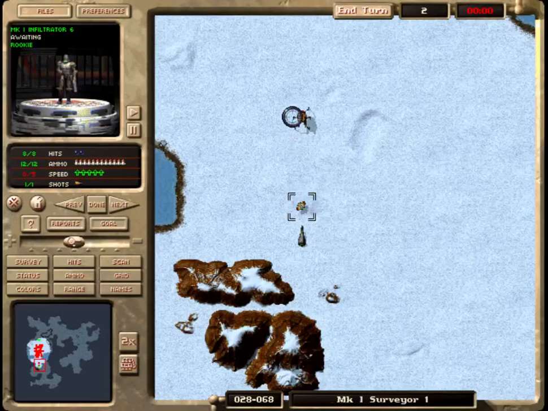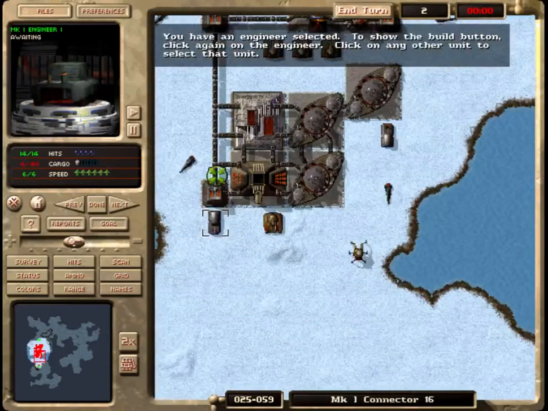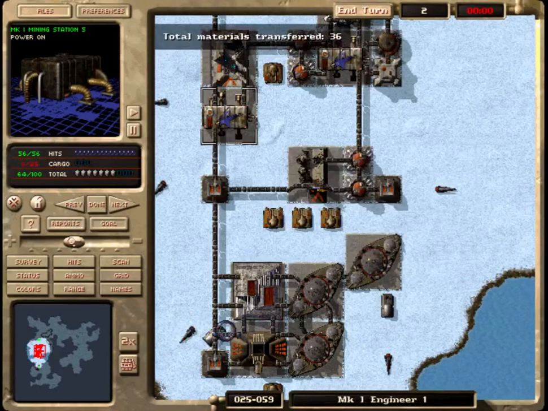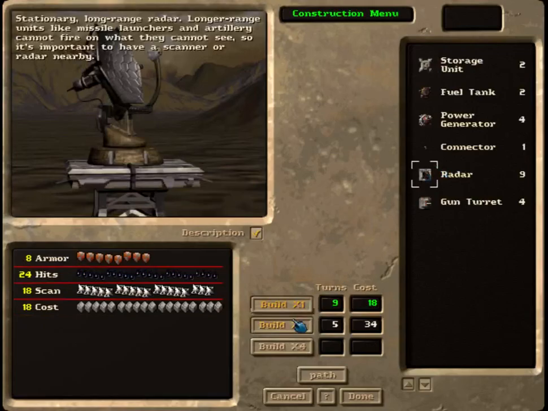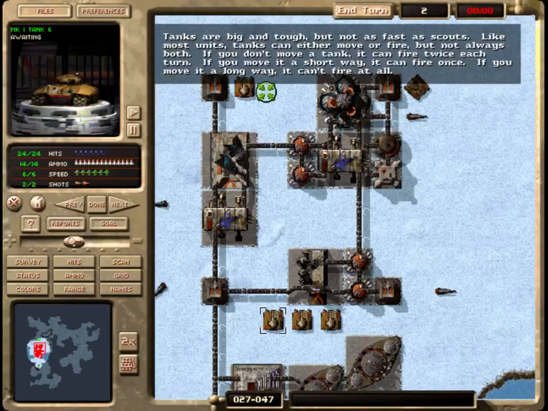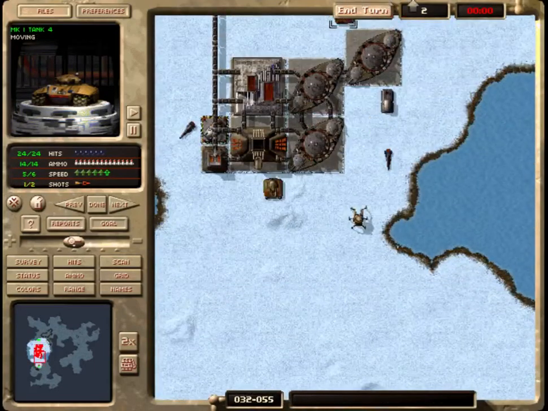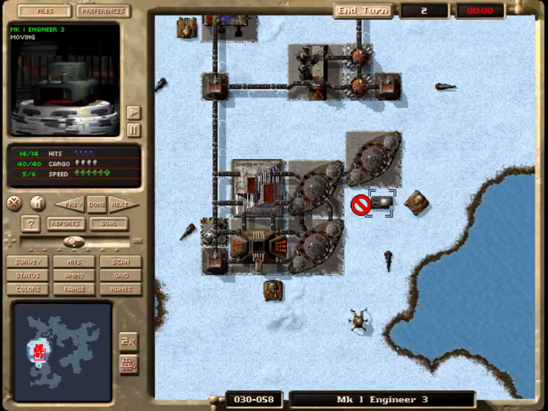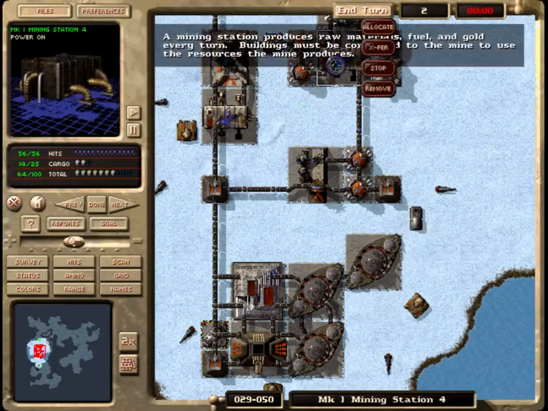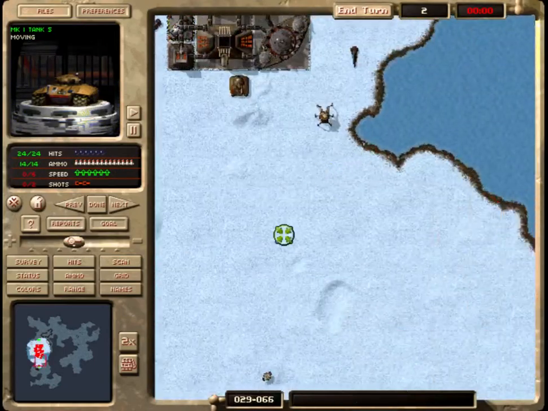Alright, so here's some magic right here. They are moving up, so I'm going to bring this back. I don't want to get killed. I'll actually send both engineers and build both the radars first. Get that one up there.